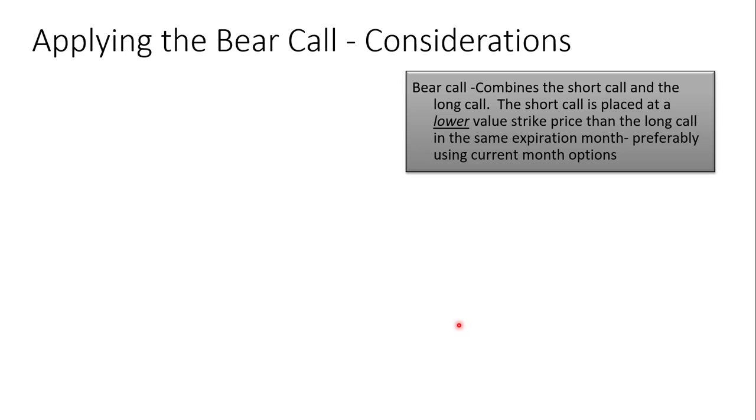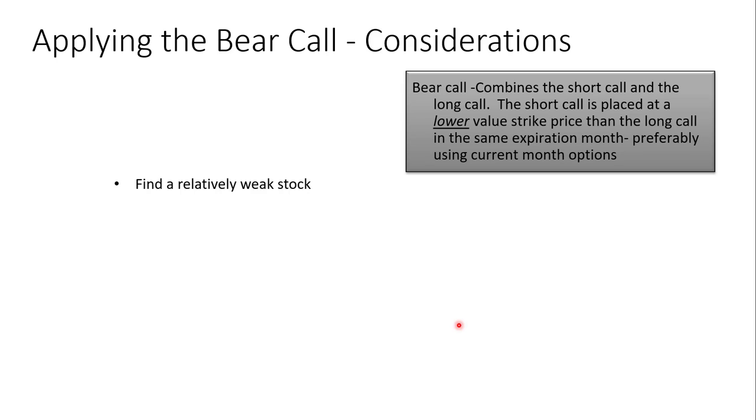All right, let's talk about some considerations about applying this bear call. First of all, it combines the short call and a long call as a single trade. The short call is placed at a lower strike value than the long call. They're both in the same expiration month. Preferably we use 30 days or less as an expiration point.